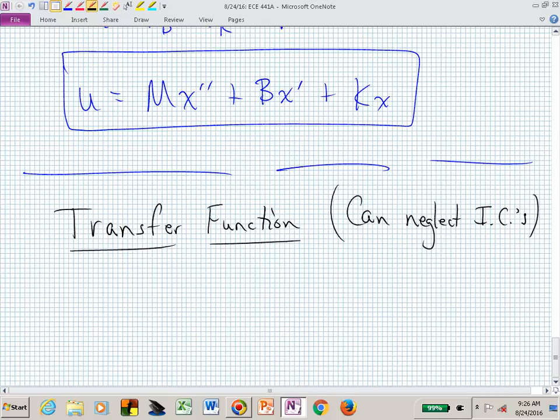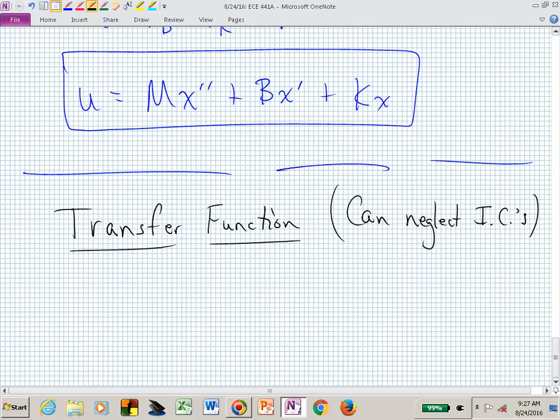If I have a time domain, let's say this is obviously a differential equation. How do I get it into the frequency domain to find a transfer function? One thing that we have not really said explicitly is this is a linear time invariant system. Thank goodness. If it's linear and time invariant, it means the m, the b, and the k are not functions of time. They're invariant to time. We're not allowing them to change. No one's going in and changing the spring on us. No one's extracting mass during t.